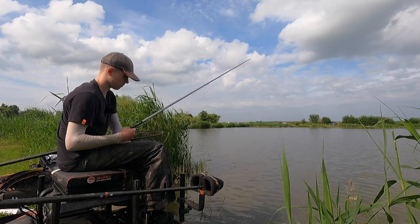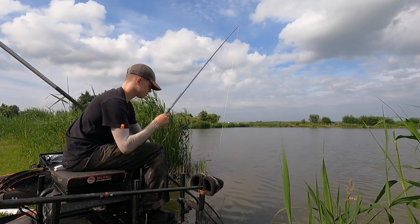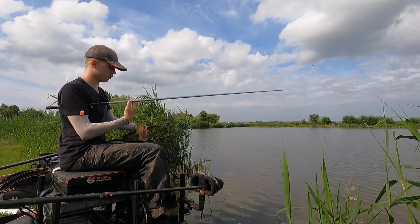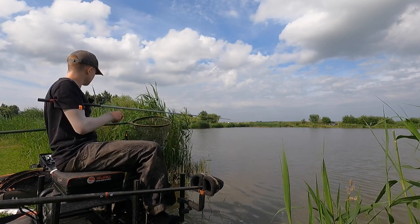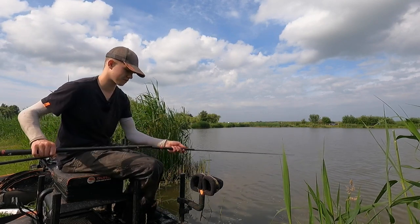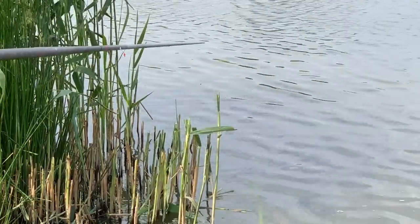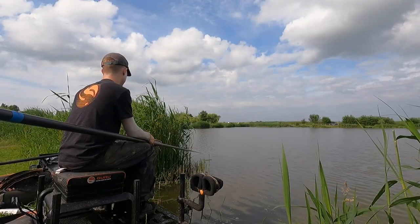A good little tip: when you get them in your net and you're shipping them back in, just hold your top kit up in the air like that. What it does is bring the fish's head up and keep your caster or pellet out of its mouth, and every now and again it'll help you keep the bait on the hook. So you can literally pop that off, chuck him back in the water, and go again straight away. It just saves you a bit of time - especially when fishing with casters it stops them bursting the caster. It also brings the fish's head towards you, which helps you unhook them a bit faster and makes you a bit more efficient.